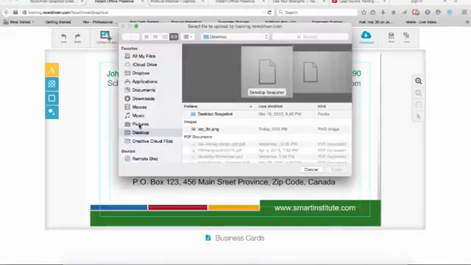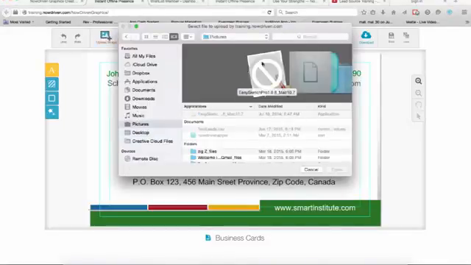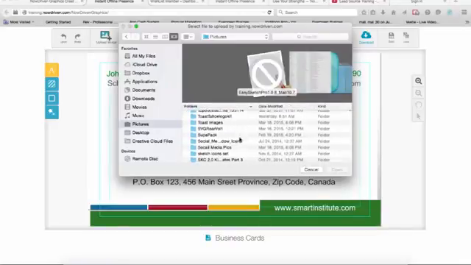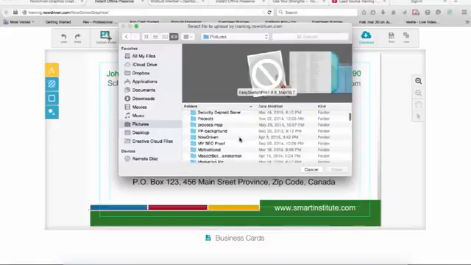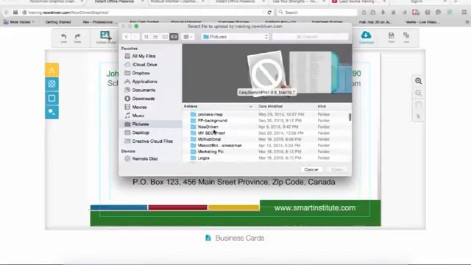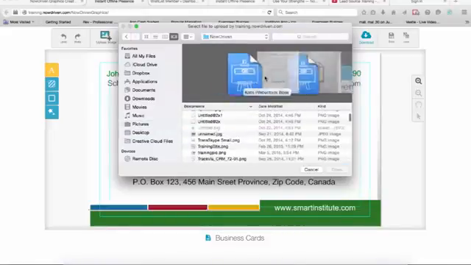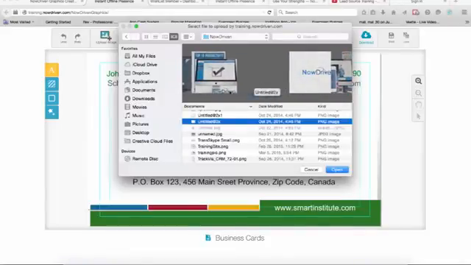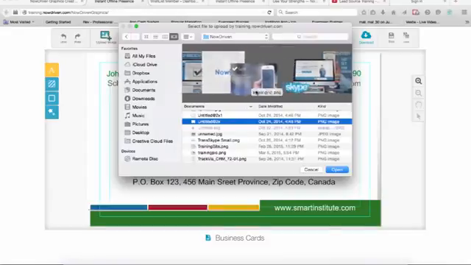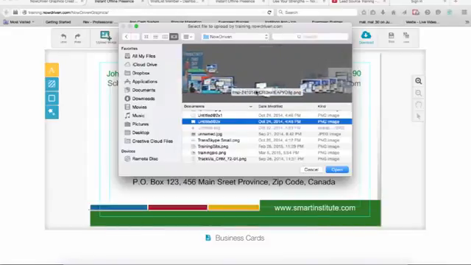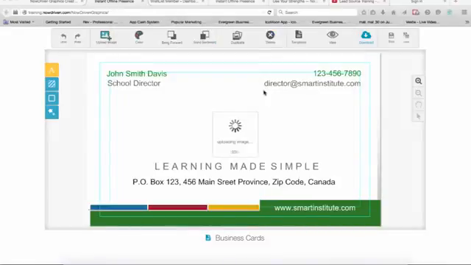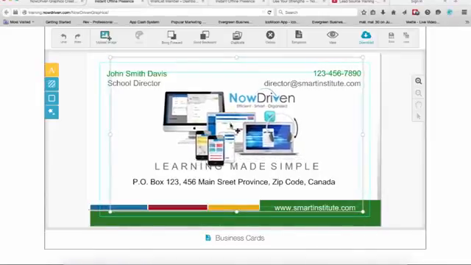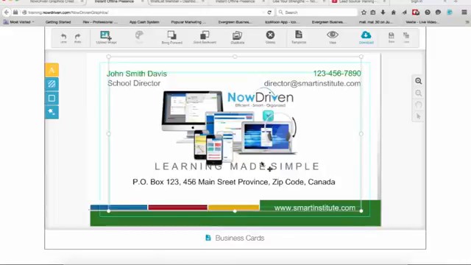I can go into my pictures wherever I have some files saved, and I'm just going to use NowDriven because that's where we're at. Let's look at some pictures that I want to use. I could take one of these logos, or a picture, and I could say I want to put a picture of my software into the business card here.